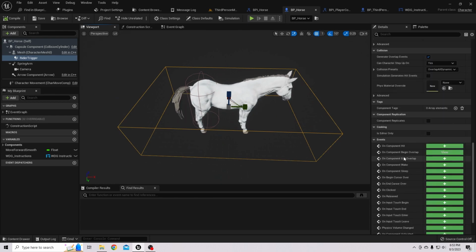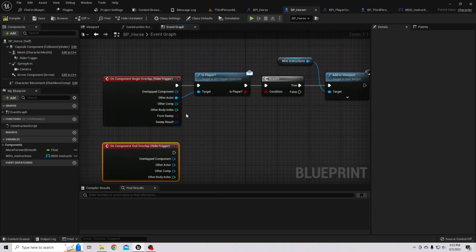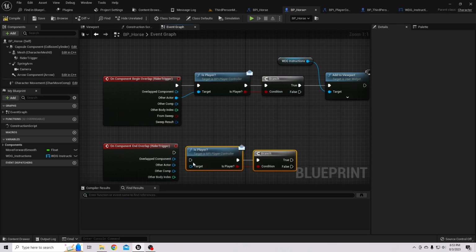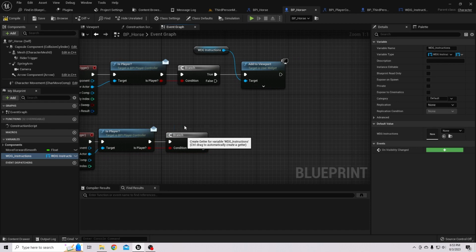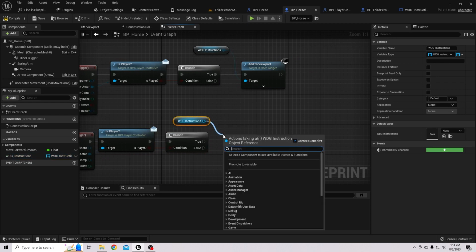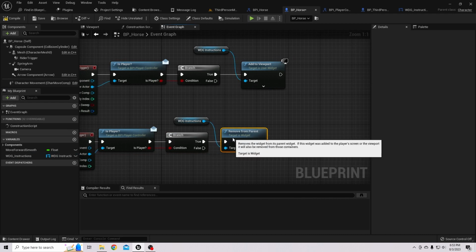So let's use the on component end overlap function also, and let's copy this and paste. And let's remove this from the parent. Let's check this.